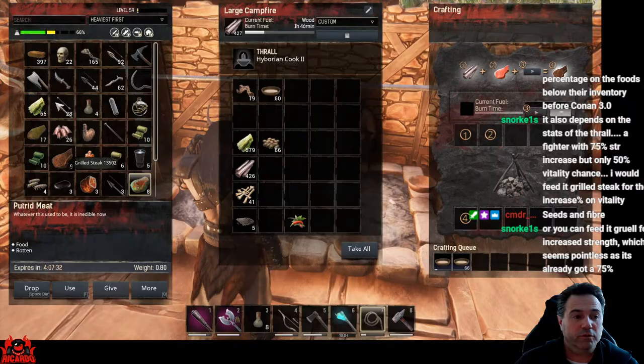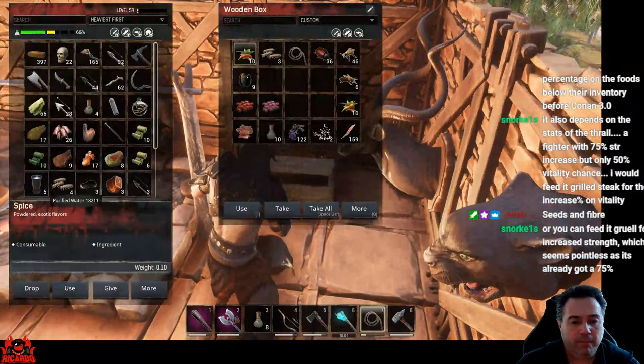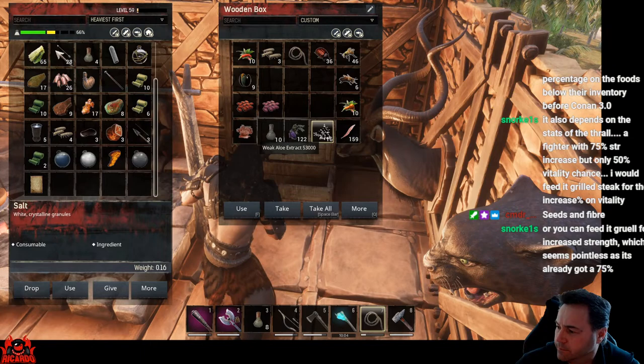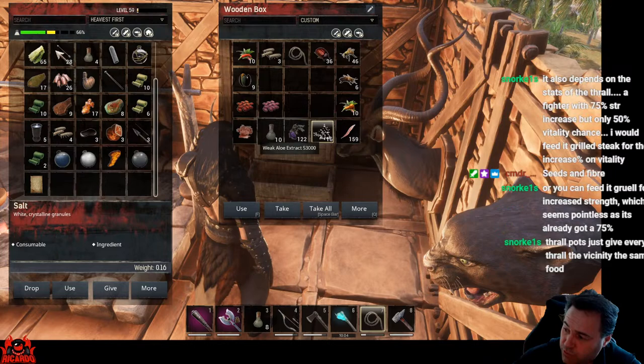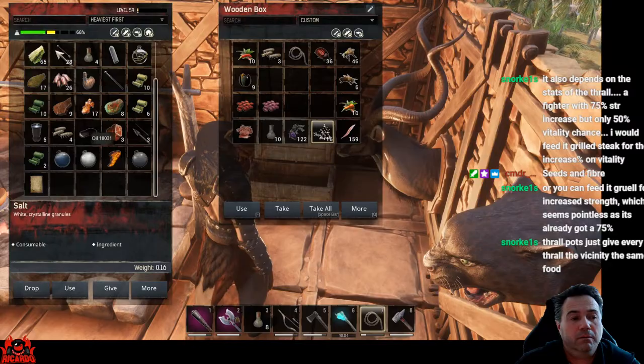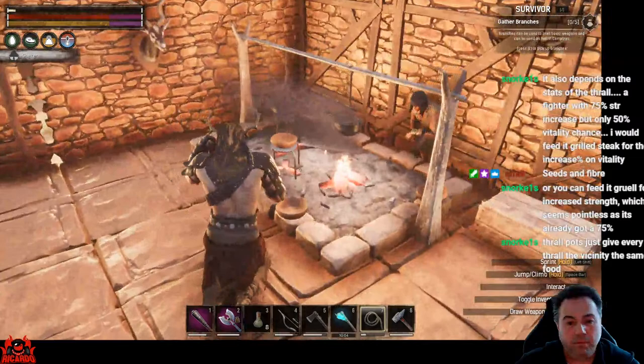I mean, we've got grilled steak here. It suits me. What have we got here? Let's get rid of that salt. Get that salt in there. Oh, you can use... Really? Roll pots just give everyone the same food. Okay. Interesting. What we got? All right, we got some gruel.